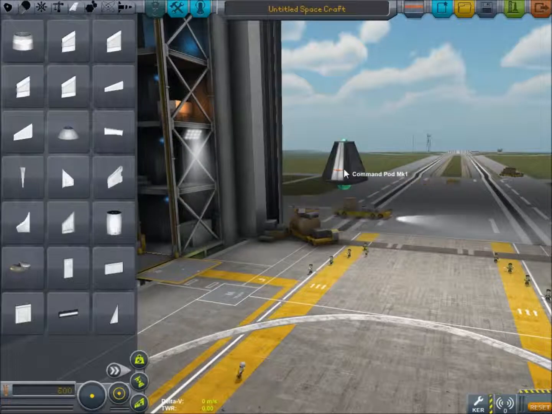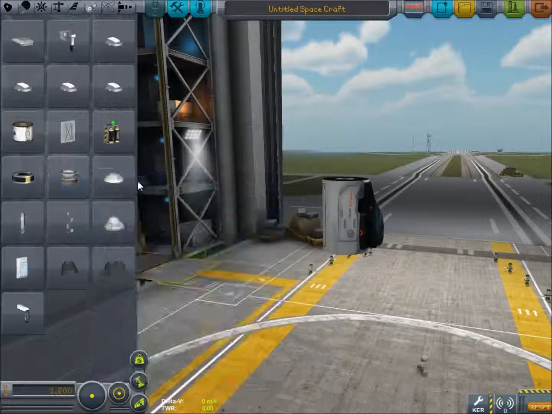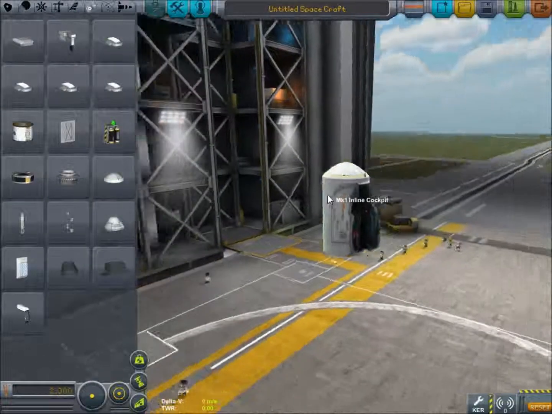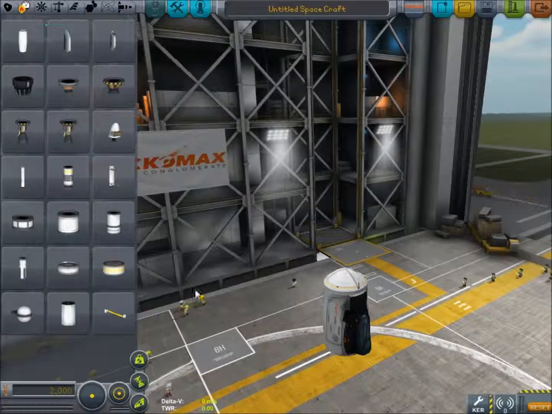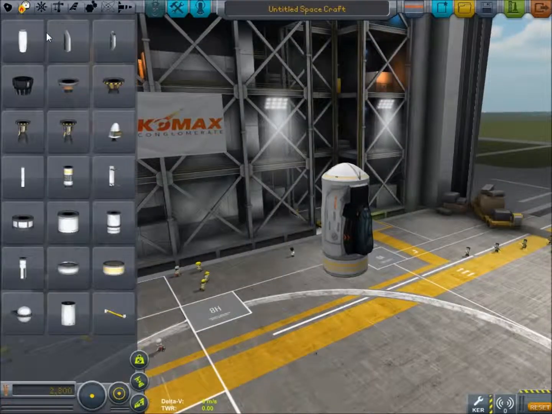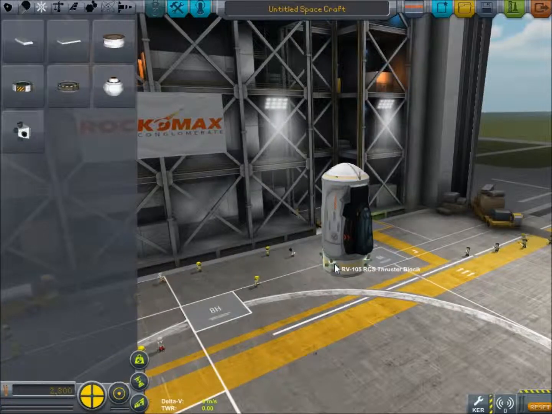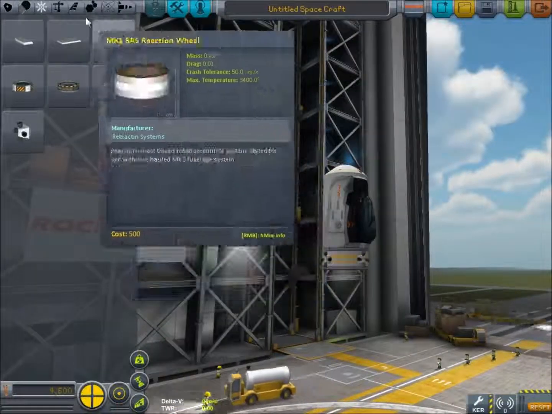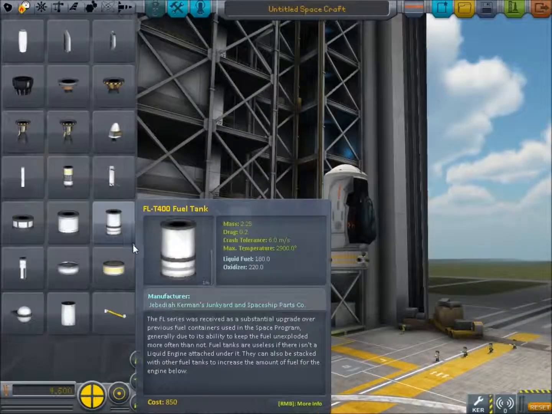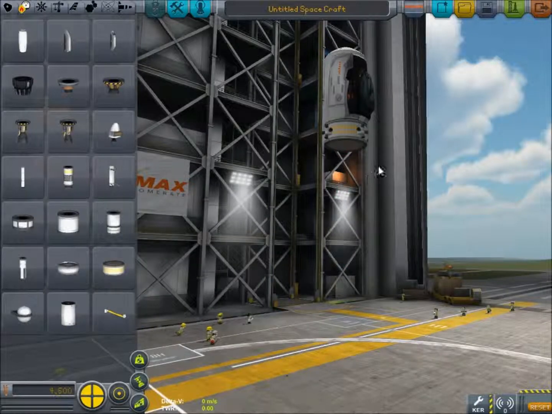Actually, that's not the piece I want, not this time. I do want this one, which is really odd and strange looking, but I need this one because I need that. Yep. So the first thing we need is RCS, because we always need RCS. And when you have RCS, you need RCS controls. Now we're going to need fuel for the actual landing stage.